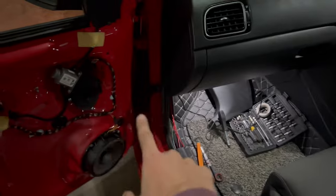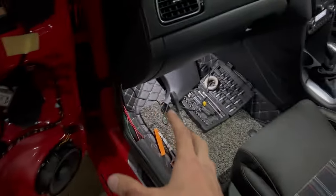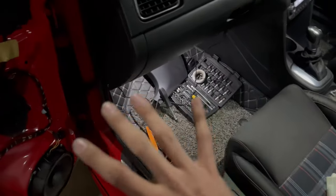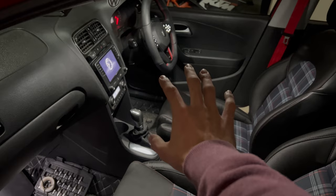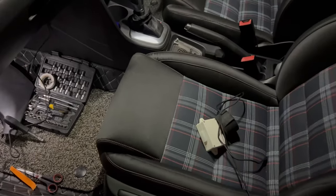So the wiring on this side has been taken care of. This door is pretty much done. We won't pack it just now, not until we see the mirrors fold when we lock. We won't pack anything, we'll just let everything be. So let's move over to that side, because I left some things unpacked over there last time, and let's finish them up and finally wire in the module.